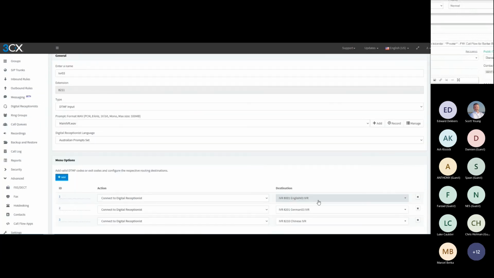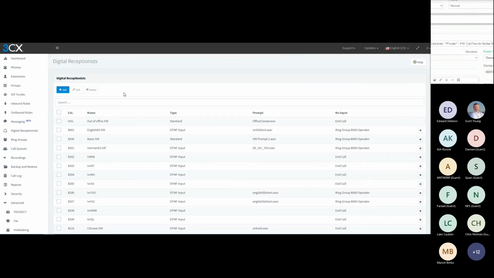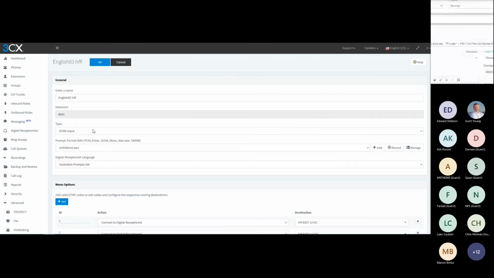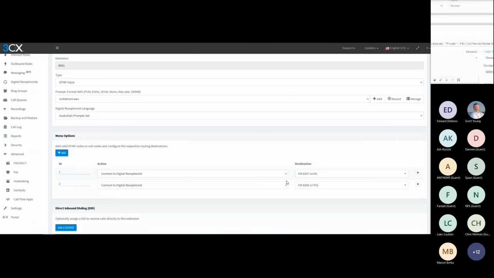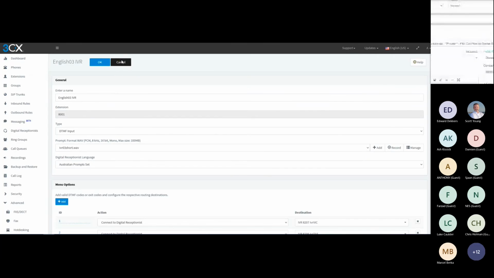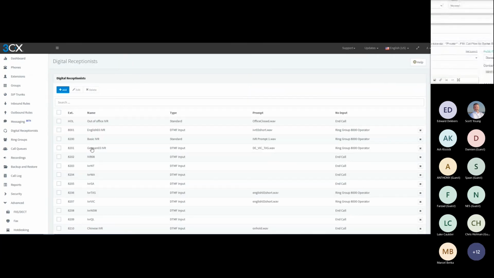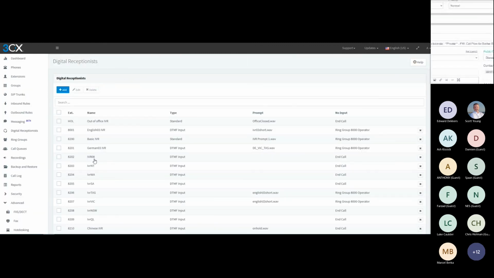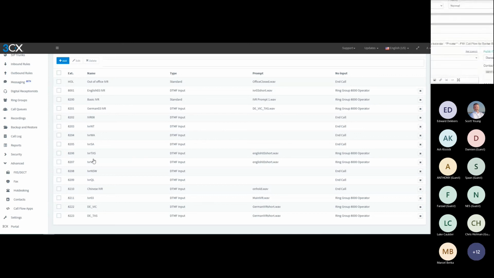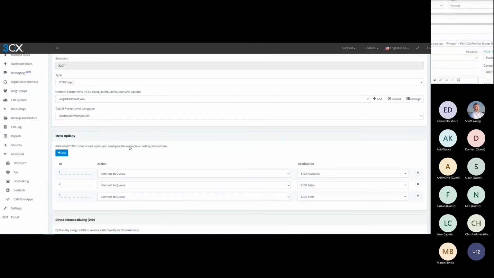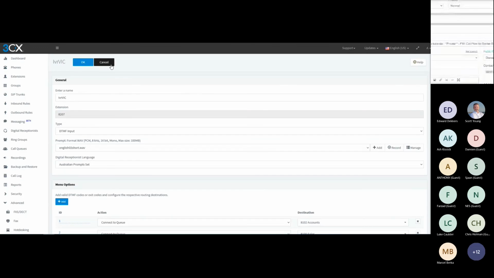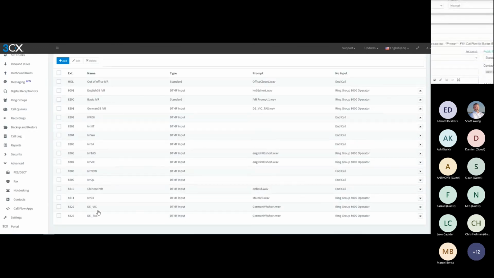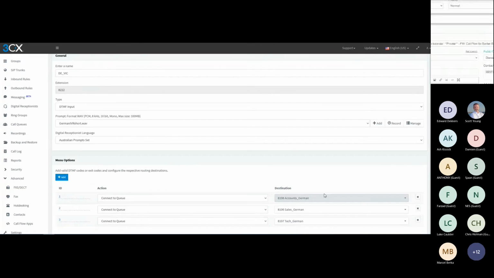So the call comes into the IVR 3, then we offer different languages. For example, we go into the English language here. We offer where the person comes from, Victoria or Tasmania, because if we have to send someone out to these people, it doesn't make sense if you are far away. Then in German, we do the same. And then in the end, we come to the final IVR where we offer them the queues, so the accounts or whatever else.